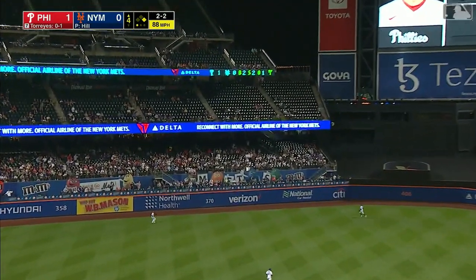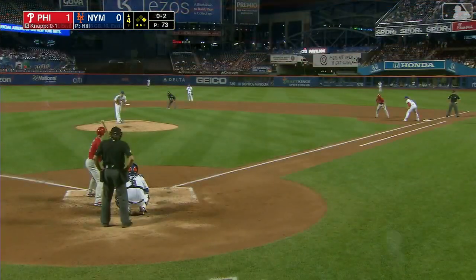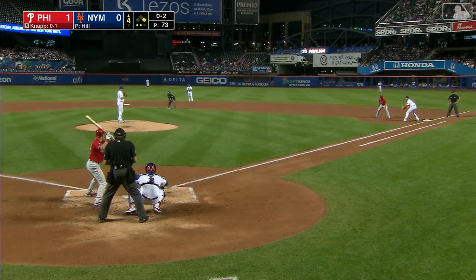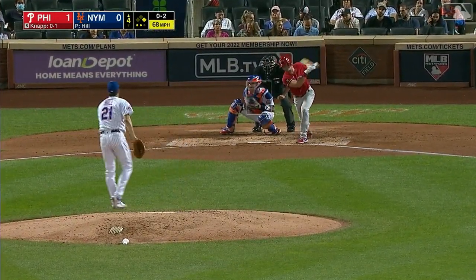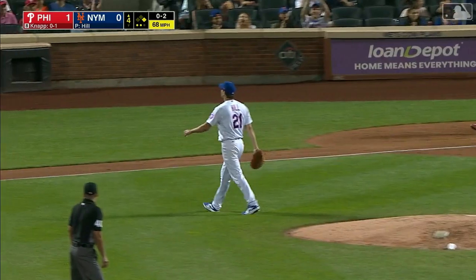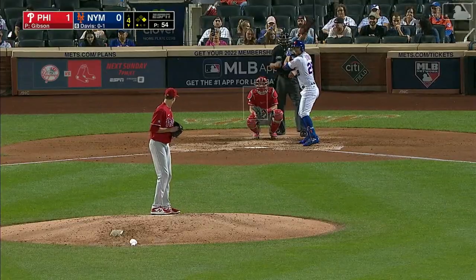It's well hit out to left field. McNeil calling for it, shy of the track, he'll have room to put it away. By the way, Rich Hill with five strikeouts so far tonight. It's the 0-2. Sidearm breaking ball, swing and a miss, strike three. Well, Knapp offered at it. That was a lackadaisical wave. One out and one on. Phillies with a 1-0 lead.